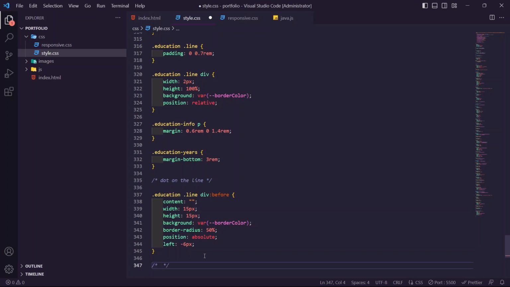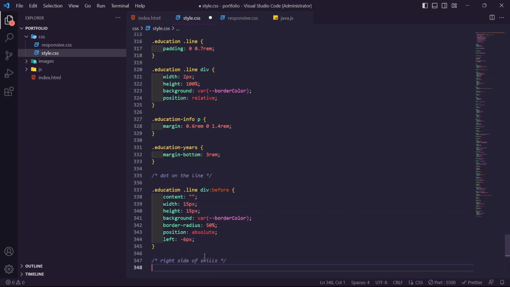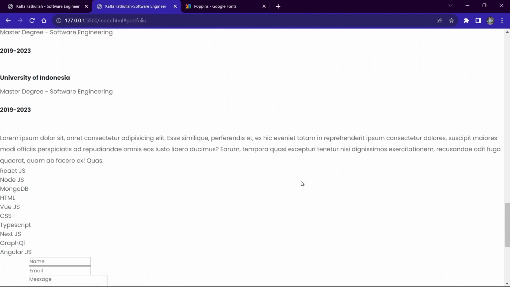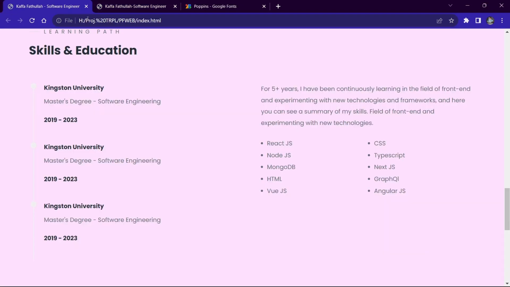and then after that type in right side of skills, this section right here.